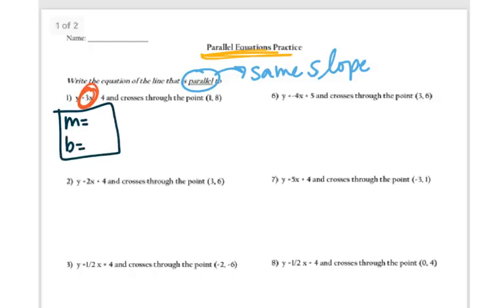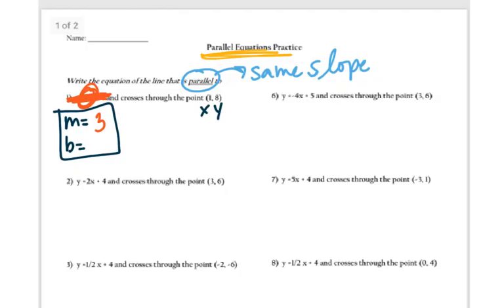Same slope means take the old slope, it was a 3. Now cross that line out. Now use your new x and y and your slope of 3 to be able to solve for b. By the end of today, you should be really good at writing the equation given a point and a slope because you have done this for 3 days now, so it should be very easy. You take your y equals your m, x plus b, solve for b.